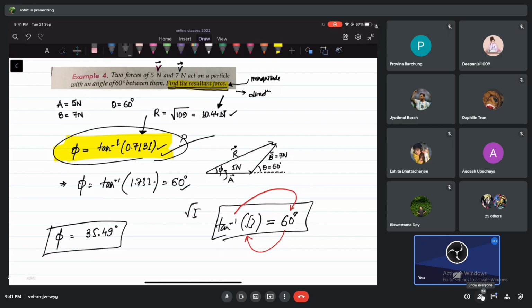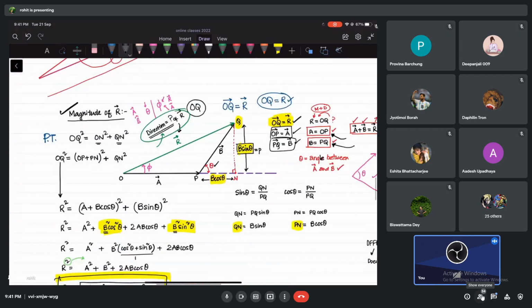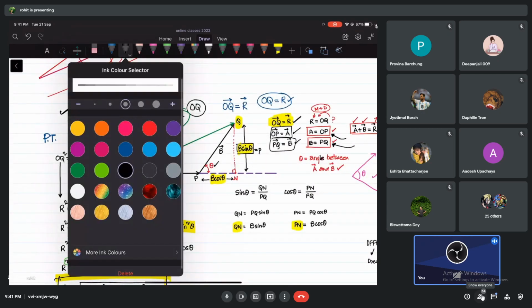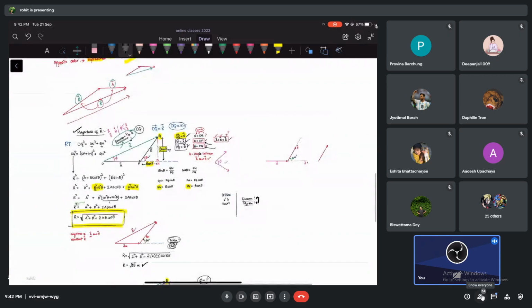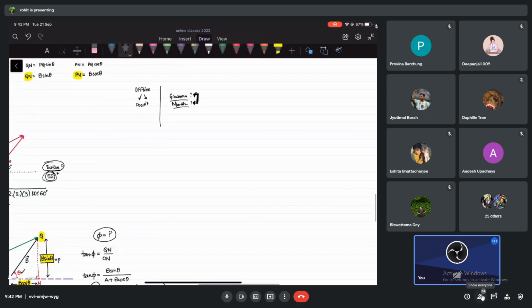Please check the notes. Please go through only one thing today, that is your triangle law of vector addition. Next day we'll do the parallelogram law. It's very simple. It's exactly a copy of this only. Don't worry, we are not going to get anything different, same formula. I'm done for today, okay.